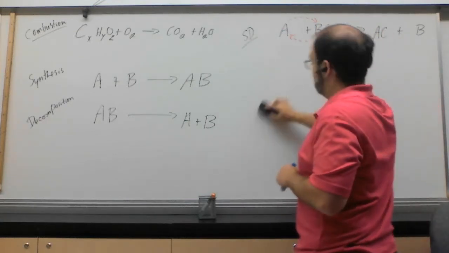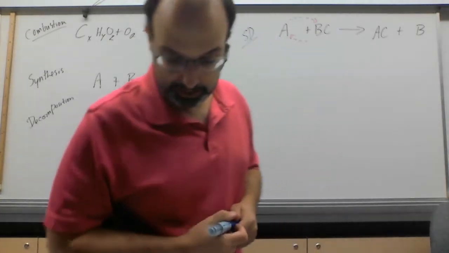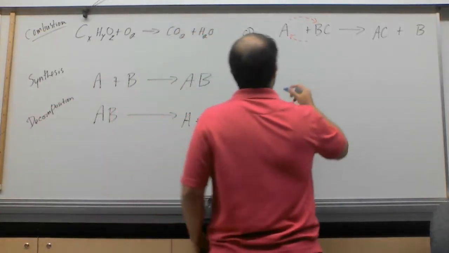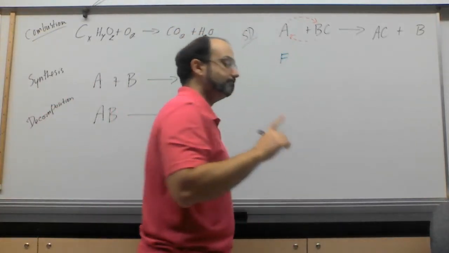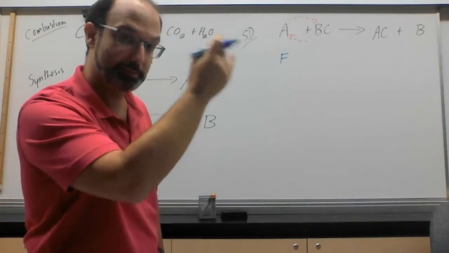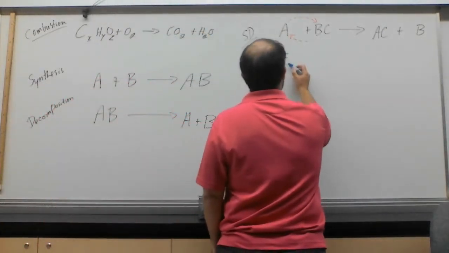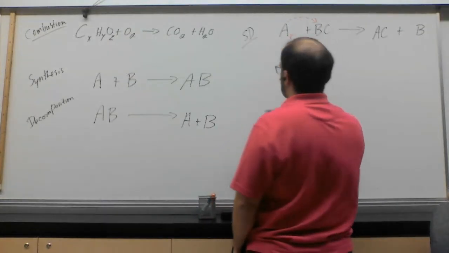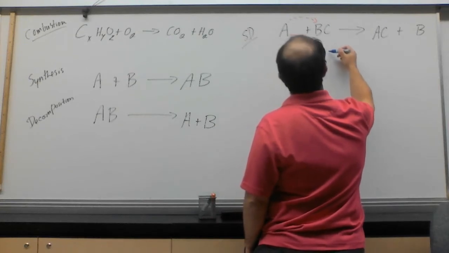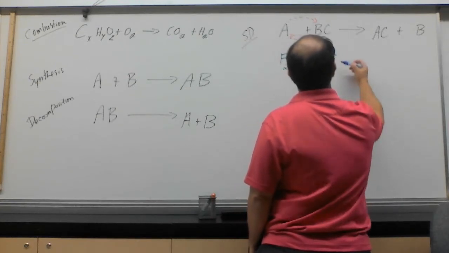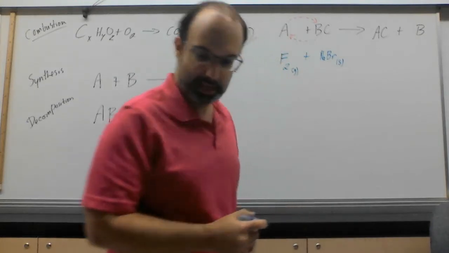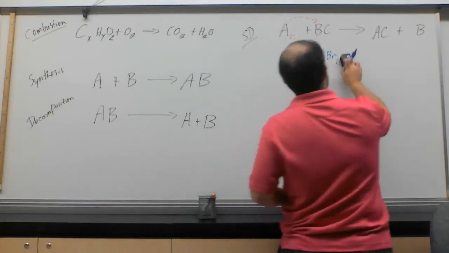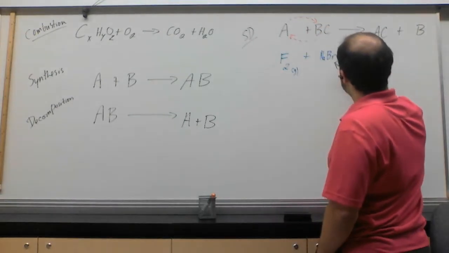All right, so let's take a look at an example that the book gives us, and it talks about fluorine gas reacting with sodium bromide. Fluorine, remember, is one of our diatomics. It's in the top corner of the periodic table. So fluorine gas is going to be F2, and it's a gas, plus sodium bromide, which is probably going to be a solid. I have to check. What does it say? In aqueous solution. I guess wrong. Aqueous solution means that it is dissolved in water.